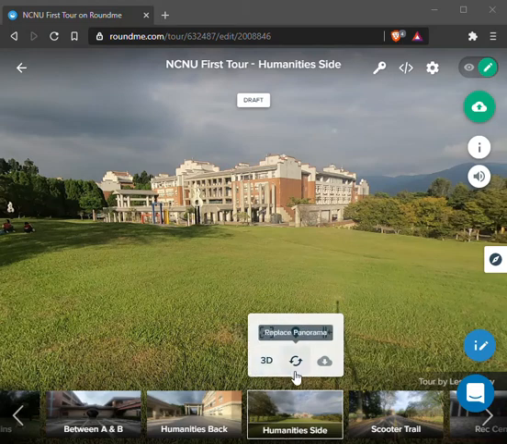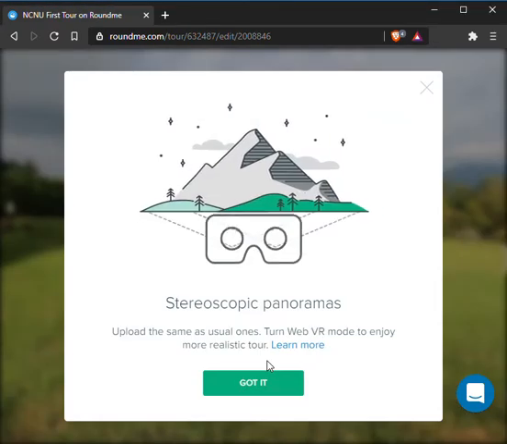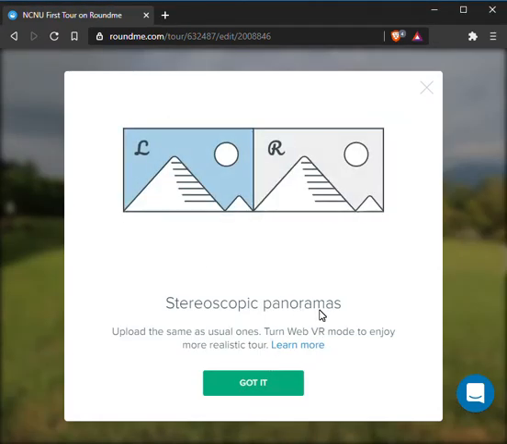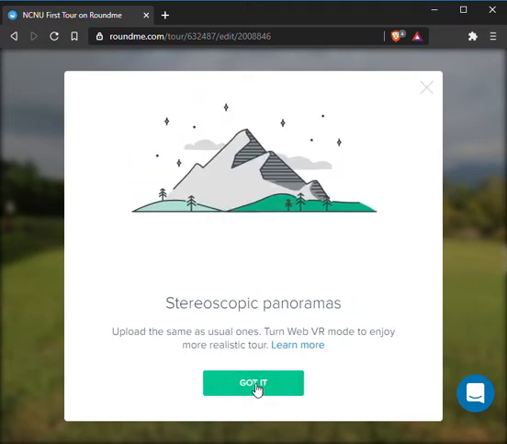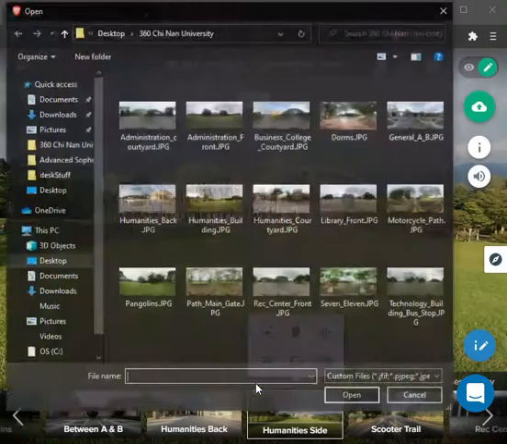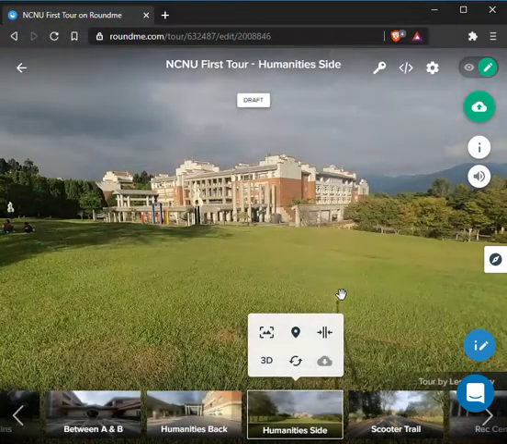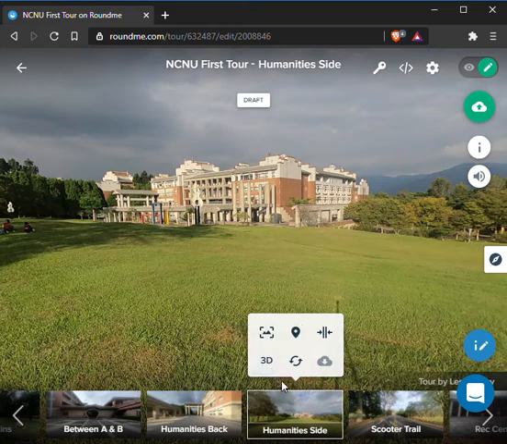Okay, now in the editing window for each of your panoramas, the remaining buttons here, there's only really one that you're able to use. If you use the 3D button, that just tells you a message. So it tells you that you could upload these kinds of images to make it 3D for VR. However, now we don't really need to do that. This will now do it automatically. So that button's a little bit old and unnecessary.